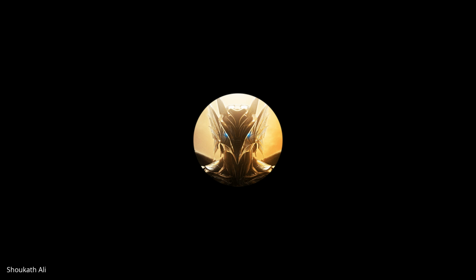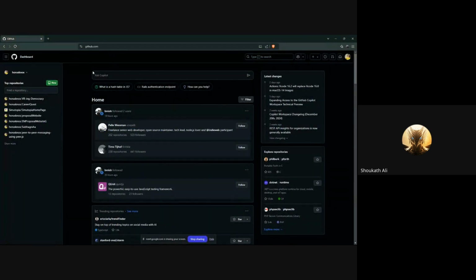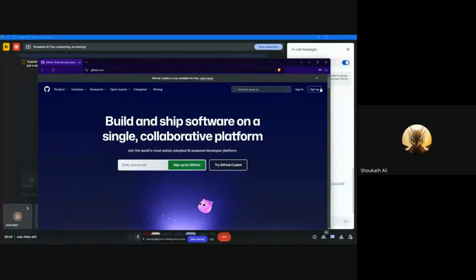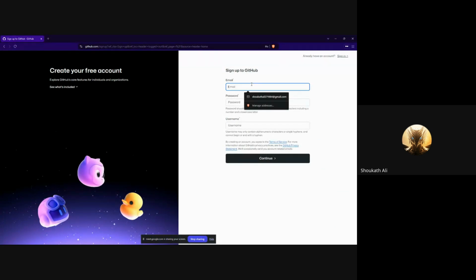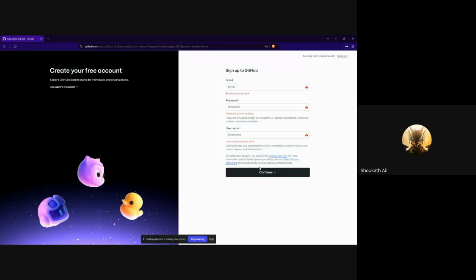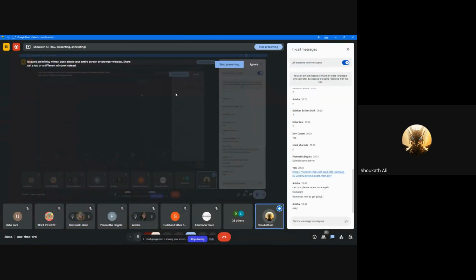No, you don't get GitHub. You just sign up. What you do is you go to github.com and hit sign up, put in your email, password, username, and hit continue. That's it. Once you hit continue, it will probably ask you a few more questions and you'll be done. So that is how you do it.